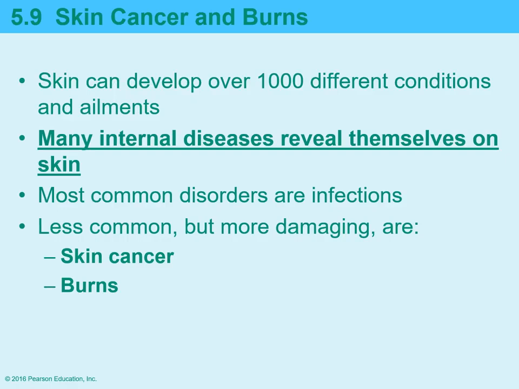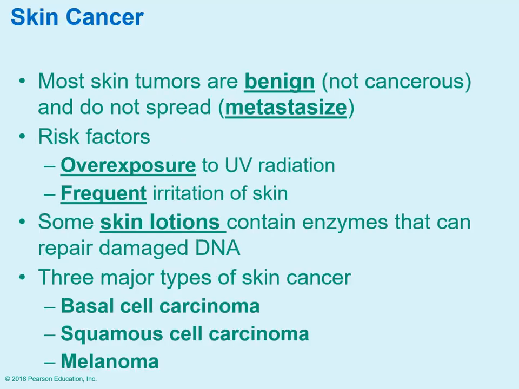A lot of the disorders that we see can be infections. There are some less common ones that aren't infections that we'll talk about, such as skin cancer and burns. Most of your skin cancers are benign, meaning they're not cancerous, and they do not spread. When you talk about a cancer metastasizing, we're talking about it spreading from its original site. Most skin cancers don't do that.